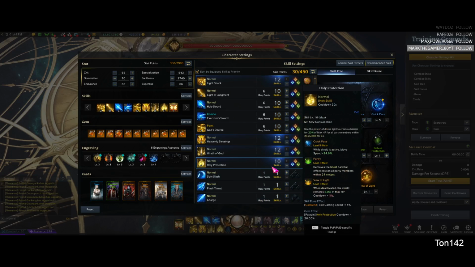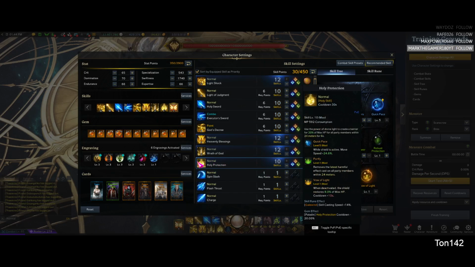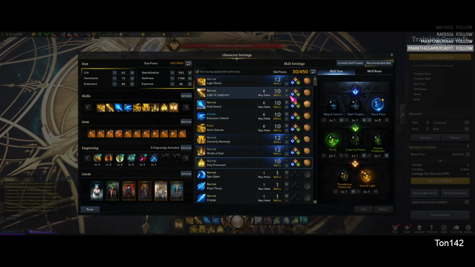Holy Protection, probably one of the most important skills in the kit. I use 312. This is just your basic shielding skill, and as soon as the shield wears off, it restores your allies' HP. So that's the build.